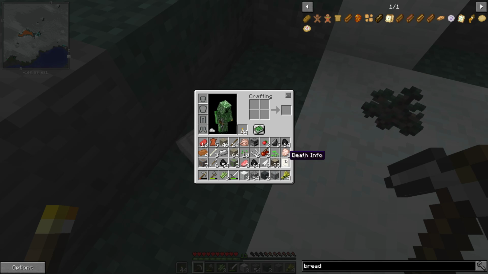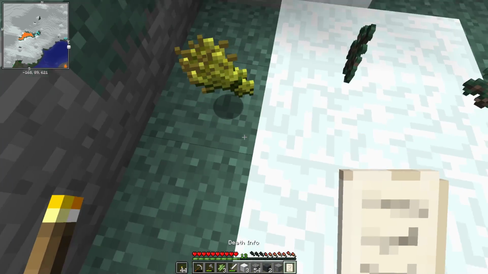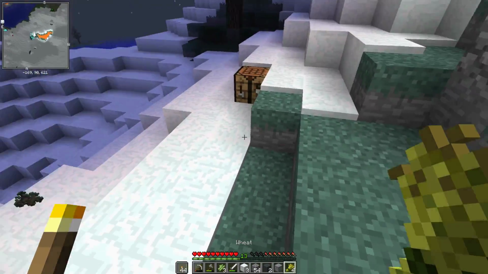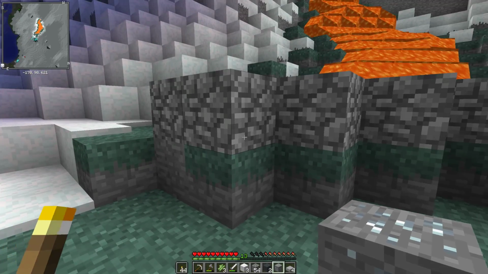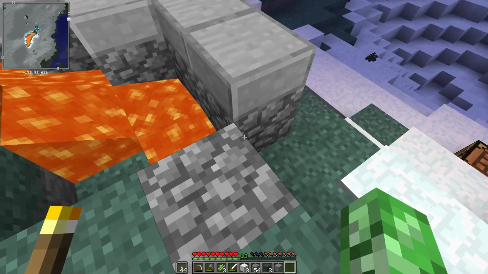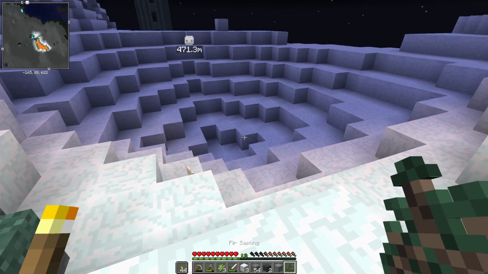What is this? Death info. What? Oh. Nice. Well, don't want that. Hey. Nice. Where is the slabs that I had? There. Like that, I guess. For now, we might do that even more later.